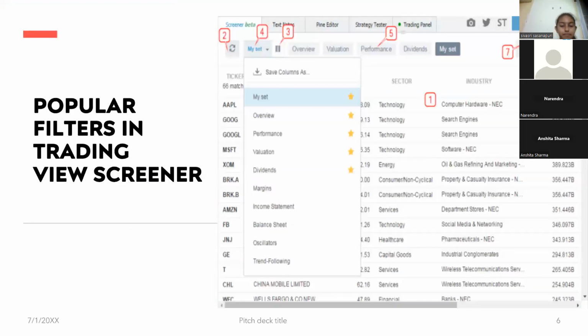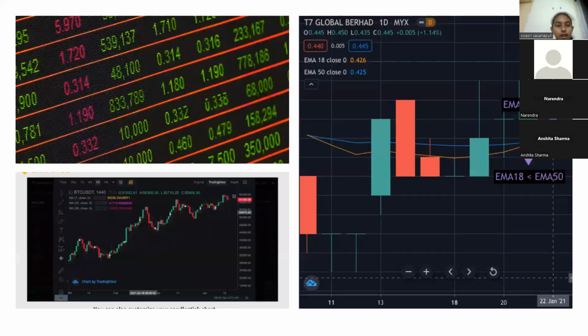And popular filters in TradingView Screener. Basically, there is the price filter: filter stocks based on current price change or percentage change within a specified time frame. And these are the graphs related to this.